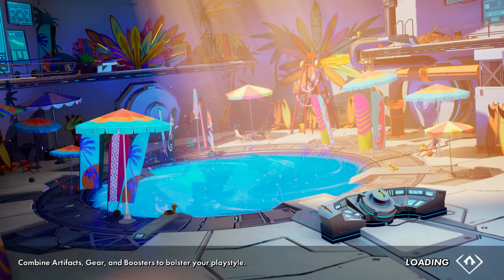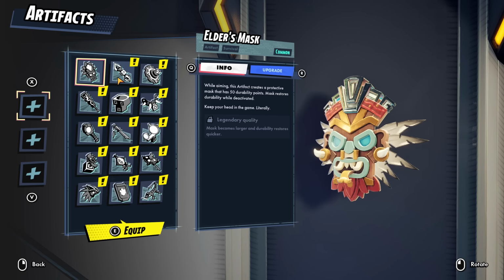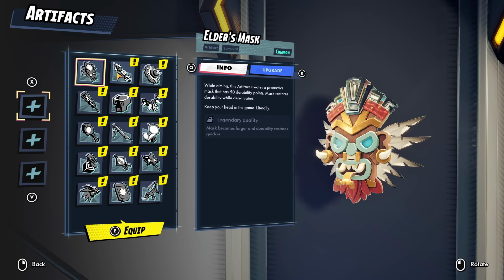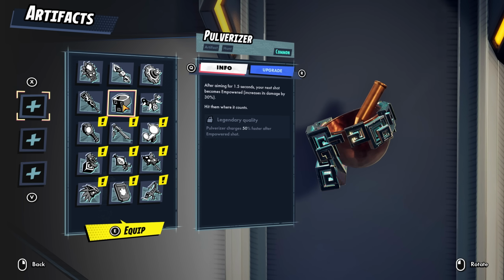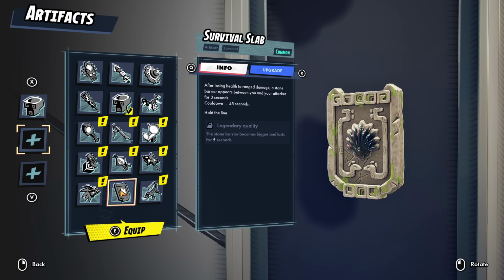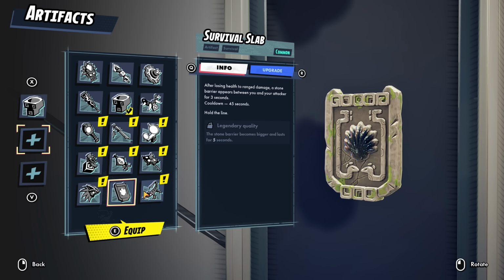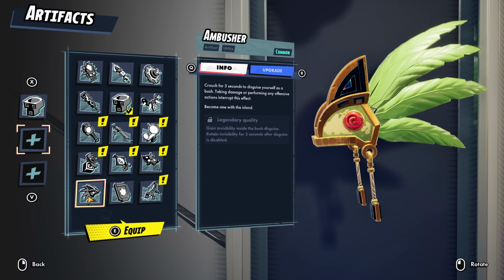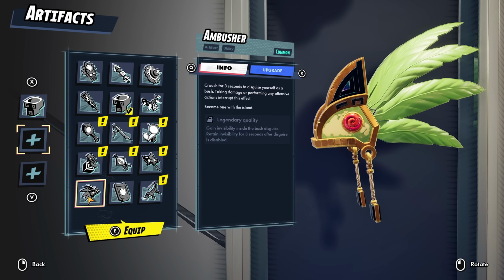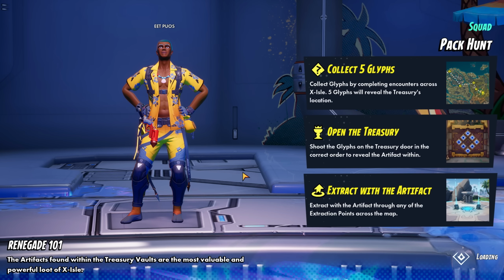We know what to do. We're going to get the artifact and get the hell out of there. Equip some artifact things. Artifacts. Yeah, holy shit. That's what I'm about to do. I'm about to level up my character. Oh, I have one that powers up my damage. Yeah, I'm putting that on. Wait, you can crouch for 3 seconds to disguise yourself as a bush? I need... Wait, where's that one? It's called Ambusher. It's the bottom left. Oh, there's an artifact that if you crouch for 3 seconds, you disguise yourself as a bush. I'm definitely... Oh, I didn't get to put it on.